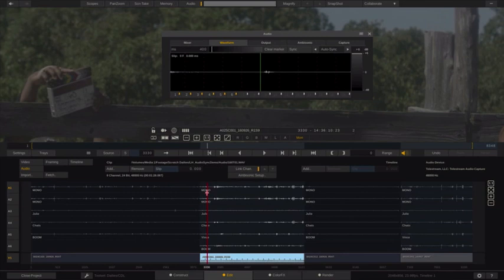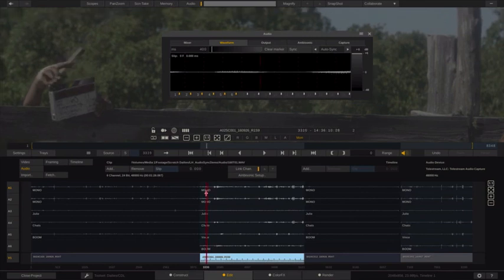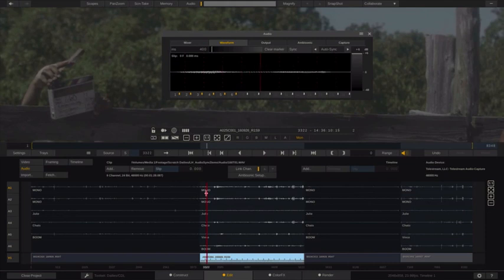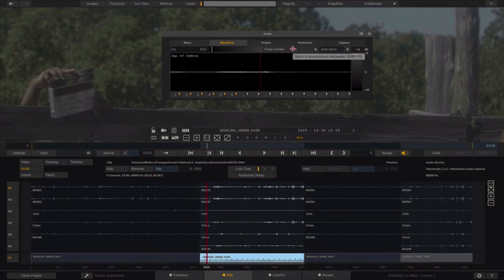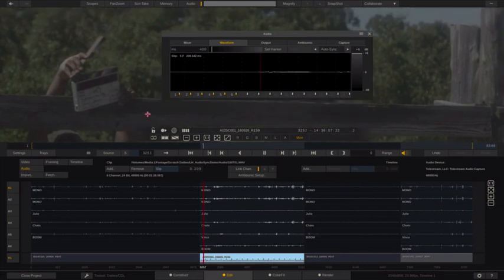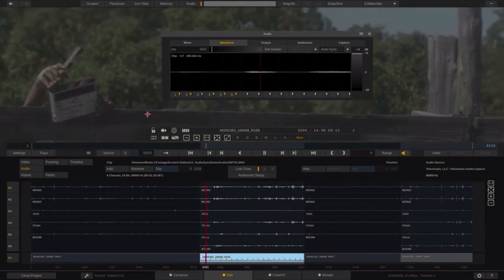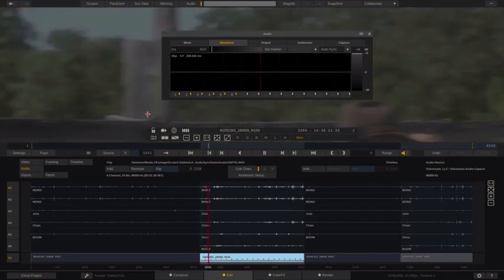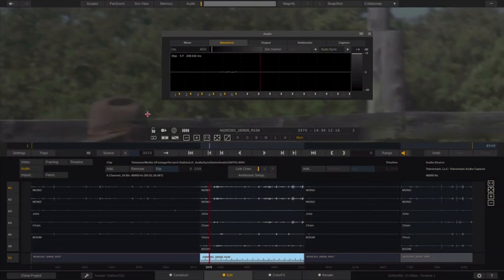Let's now move back to where the actual clapboard comes down, which is right here. That first frame of not seeing anything in between the stick that's coming down and the actual board itself. And all I'm going to do now at this point is simply hit sync. And as soon as I do, you see that everything now shifts. I can now come back and watch this clapboard. 160, take one, comment mark. Perfect. So you can see now, this is how we can now get in and manually sync clips as opposed to doing it automatically.